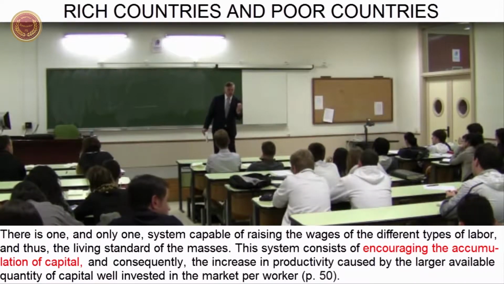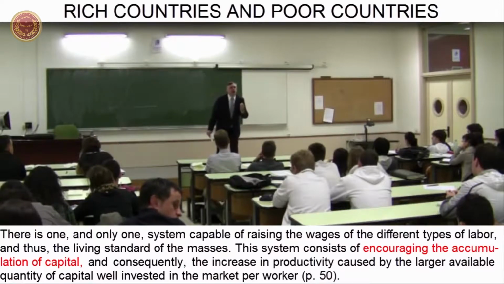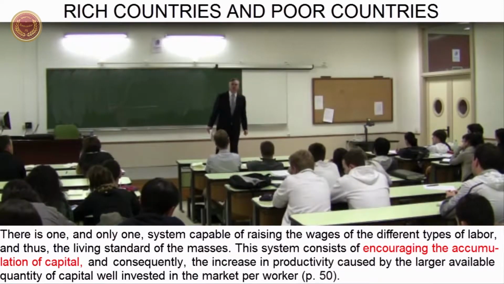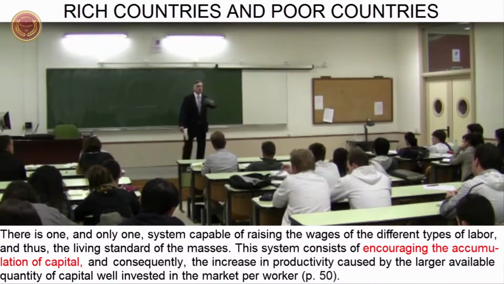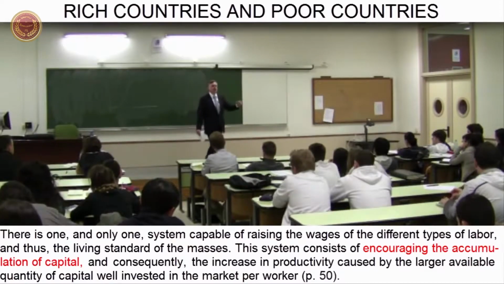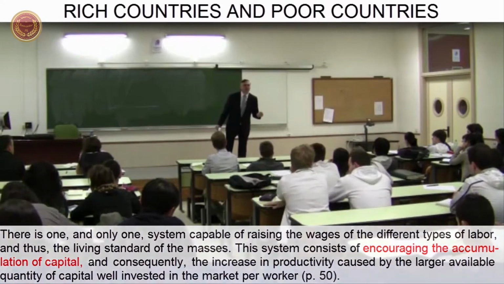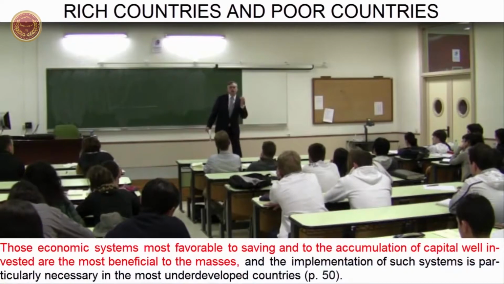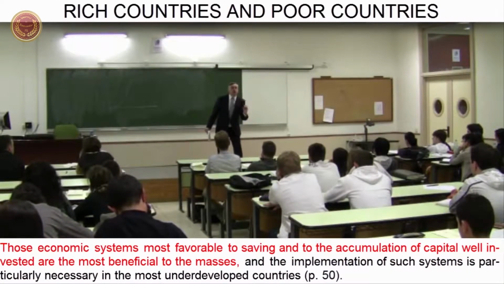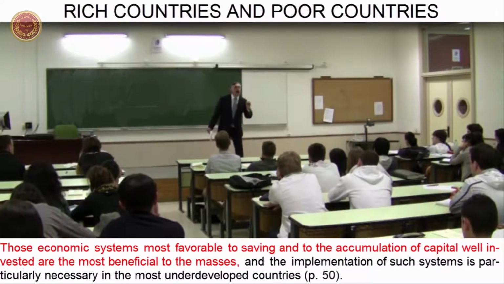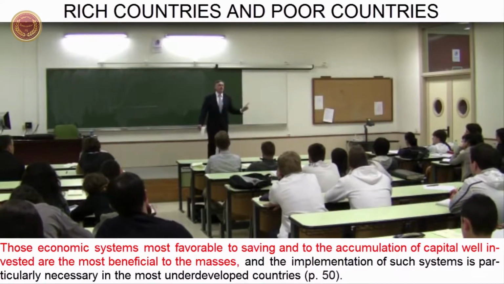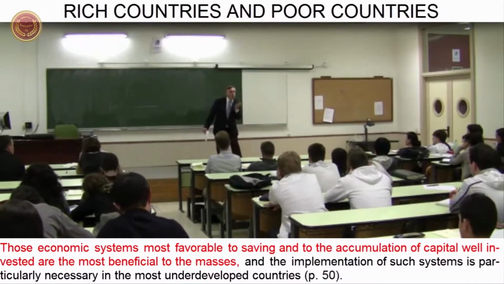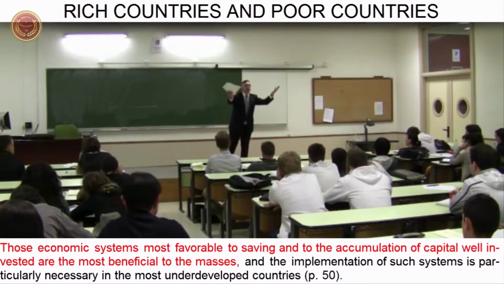There is only one way to combat poverty, and that is to foster the spirit of saving and to encourage capitalists and entrepreneurs so that they will invest wisely in capital equipment. Hence, the way for a country to escape poverty is to attract savers, to attract capitalists, and to lower taxes. The capitalist and the saver are the ones who must be wooed. This flies in the face of all the demagogy we are used to.